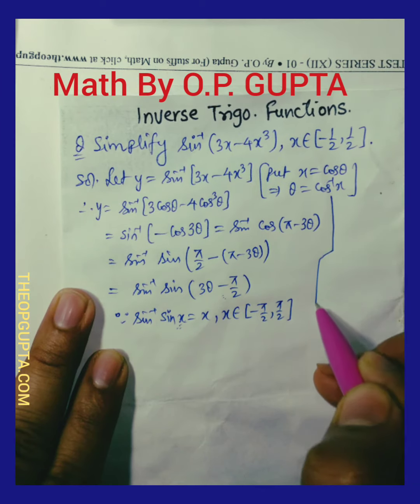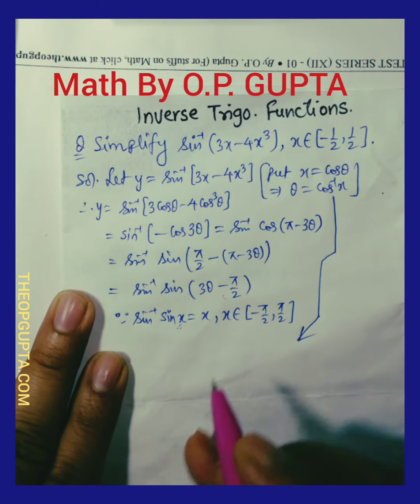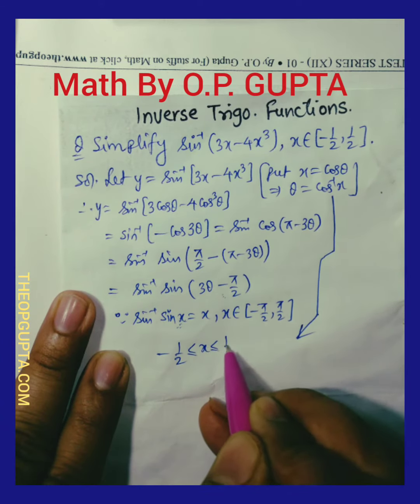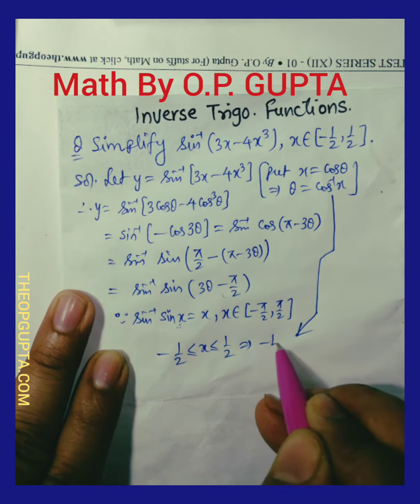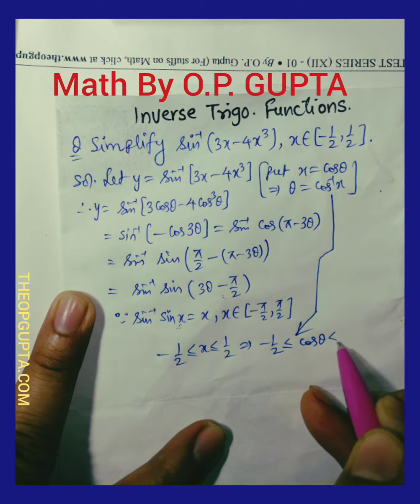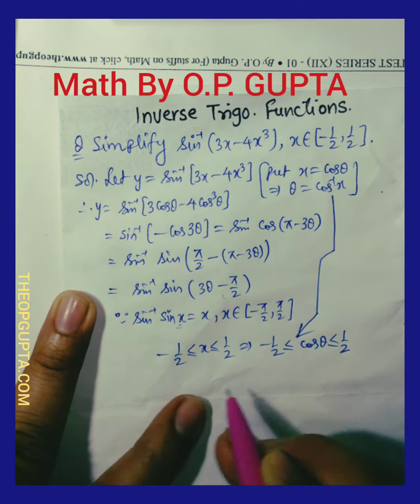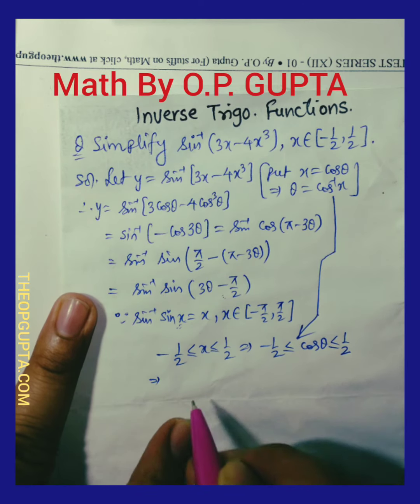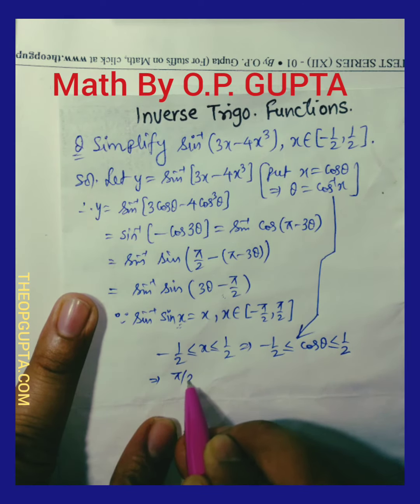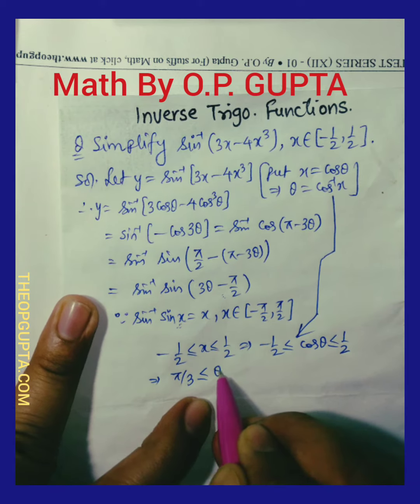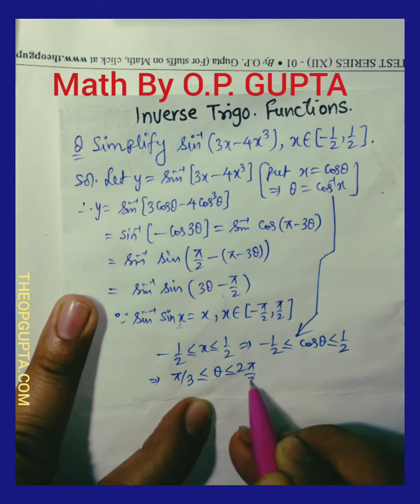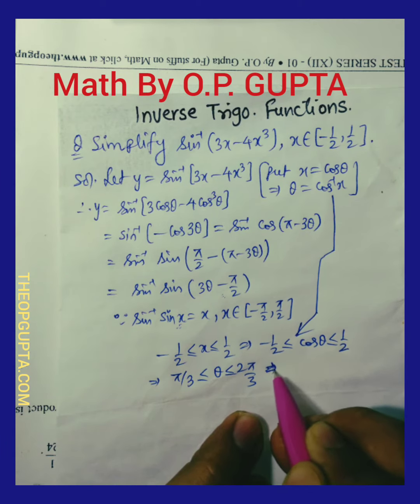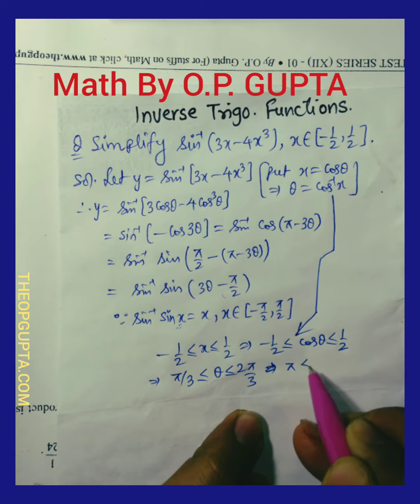So let me begin with this assumption of ours. We know that x is lying in this interval. Further, we know that x is cos of theta, so clearly theta will be if we take cos inverse—it will be from pi by 3 to 2 pi by 3. We will just multiply by 3 throughout so that we have this interval.